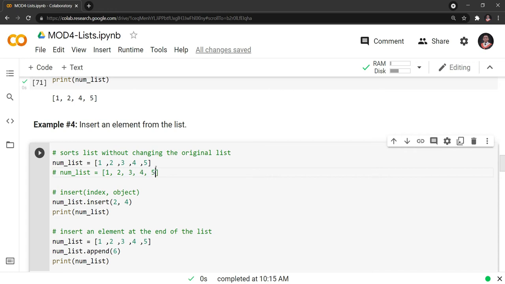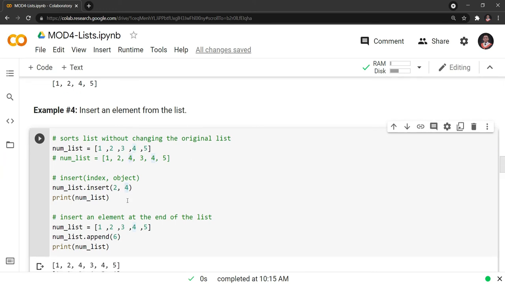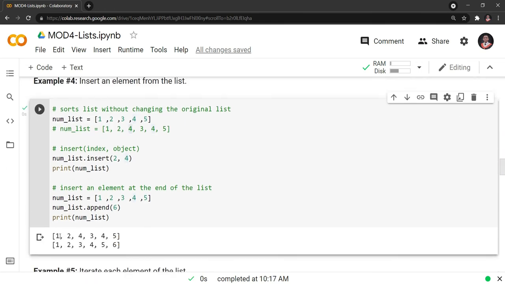So if we store a 4 here, it will push the elements to another location. So we are expecting the same output when we run this one. So let me just run this one. Okay, so you can see here 1, 2, 4, 3, 4, 5. Now that's basically how we use insert.